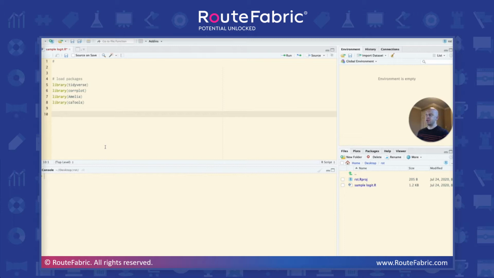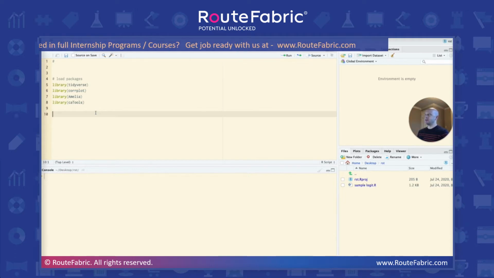In today's session, we're going to be working in RStudio and writing code to walk through a fairly simple case study as an example of a data science workflow that we have described in other sessions. The data set that I'll be reading in today is a sample credit card data set.